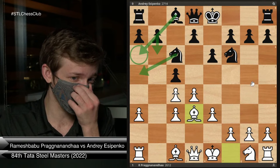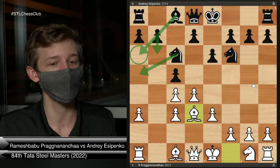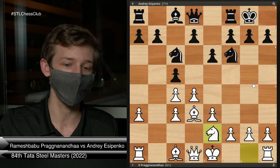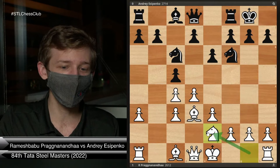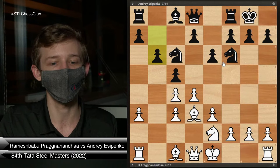However, this is not going to be the main idea in this game — that's going to be the main idea in the next game we look at. In this game, Black goes ahead and castles. White plays Knight to e2. We want to leave our f-pawn a little bit more mobile — we want to play f4 sometimes, and the Knight on e2 is needed to support the d-pawn before we can play something like e4. Then b6 follows the normal ideas, and e4 for White — no reason to wait.